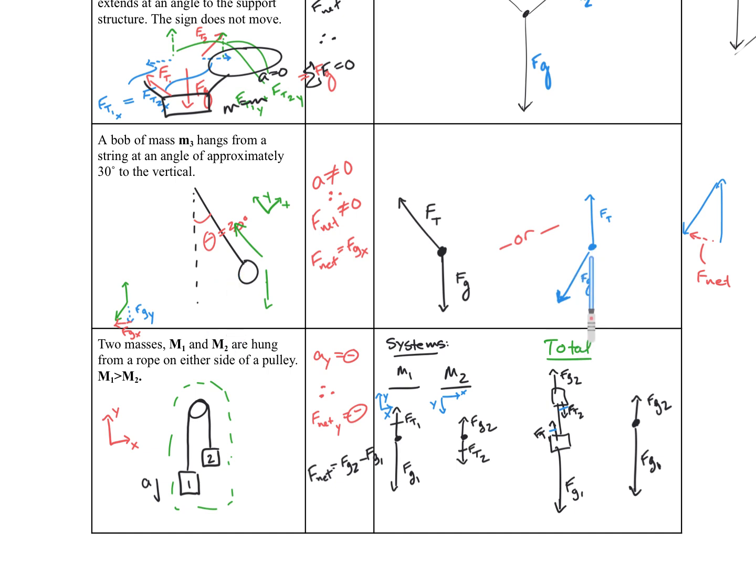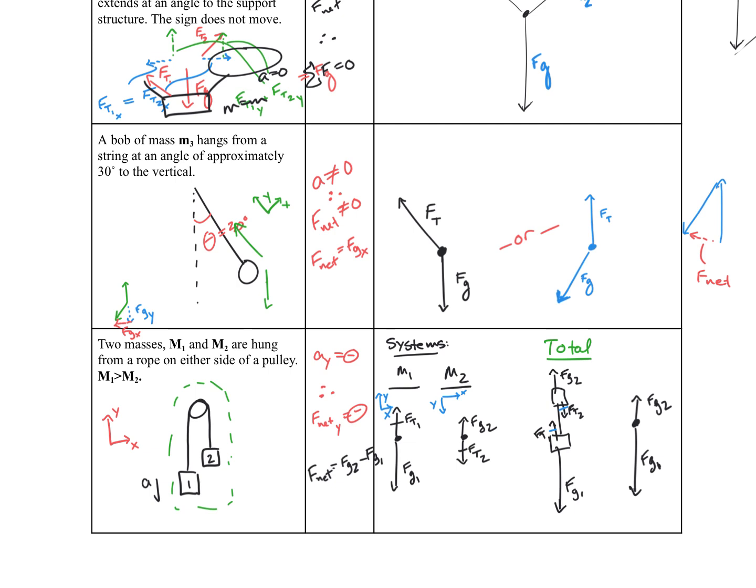You would have to go over here. So this angle right here is equal to this angle right here. So the sine of this angle would be equal to the FGX over FG. So this would be the way you would solve for the magnitude of the net force, but we're not to do those kinds of questions yet. The most important thing that you understand is this force is going to accelerate. This net force causes an acceleration. The net forces cannot be balanced.